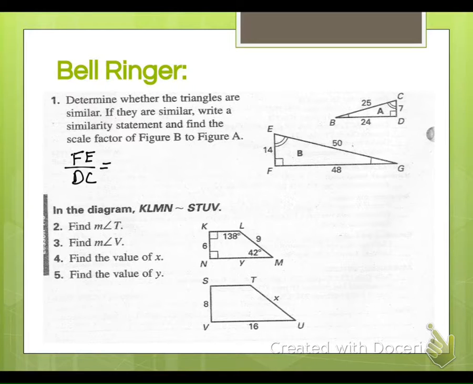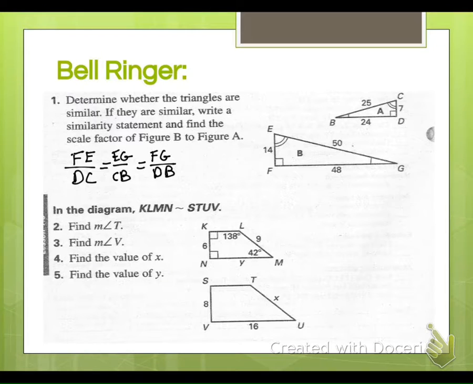I'm going to move on. It doesn't matter which side you do next. I just like to go clockwise. So then we have EG. And that's wedged between the 2 congruent marks and the 1 congruent mark. So we have EG over CB. And then last but not least, it's that base. So we have FG over DB. And you could also double check: right angle, 1 congruent mark, 1 congruent mark, right angle.